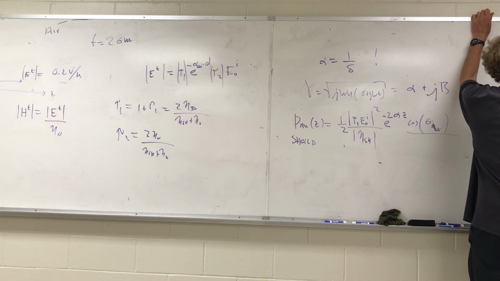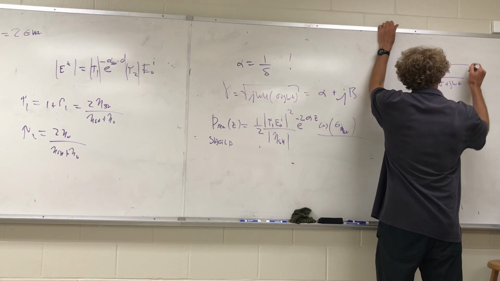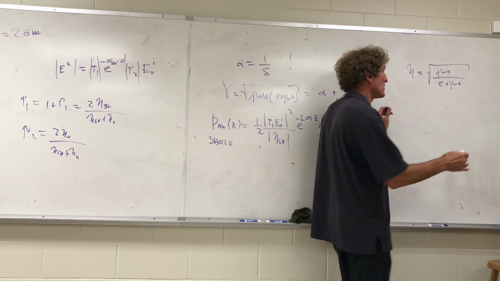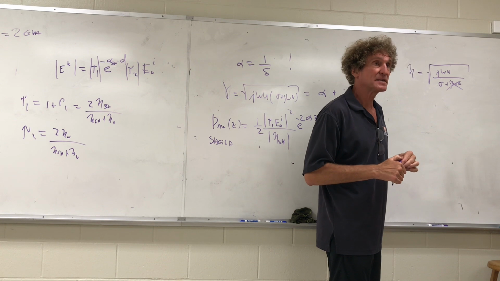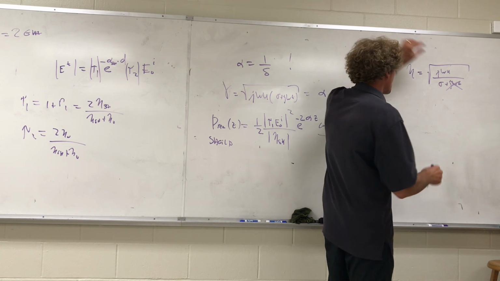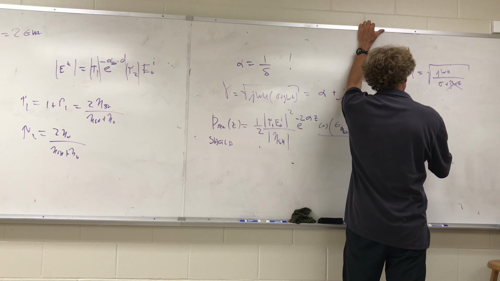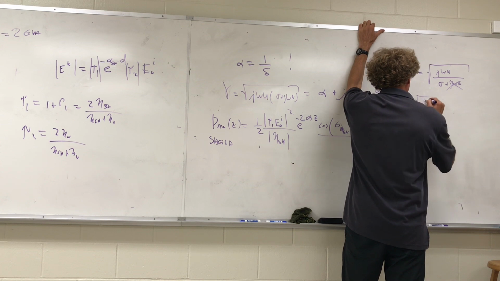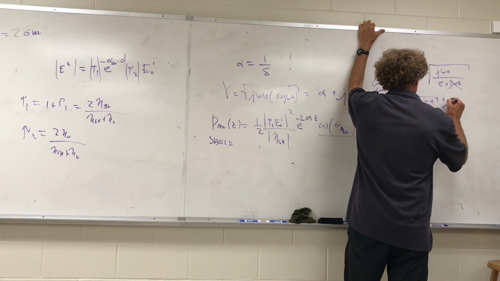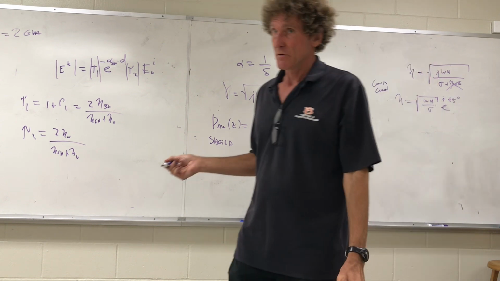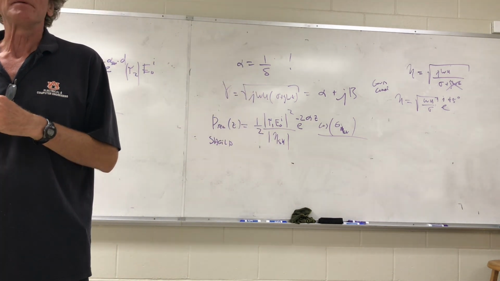Now think about eta in general. Eta is the square root of j omega mu over sigma plus j omega epsilon. If it is a good conductor, what can we do? We can ignore that term. Now you have a square root of j. Well, j is e to the j pi over 2, right? So really that means if it's a shield, a good conductor, then eta has some magnitude, which is just going to be the square root of omega mu over sigma, but the angle here would be e to the j 45 degrees. With me? Or you can put angle 45. Either polar or exponential form is fine. They mean the same thing.